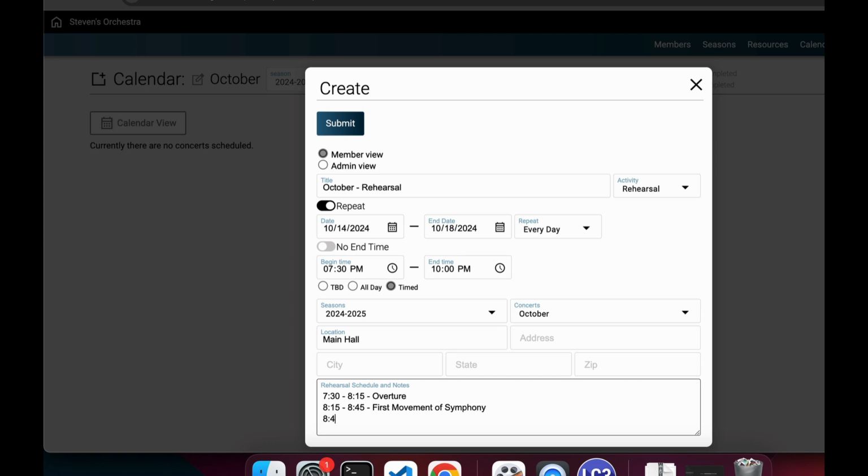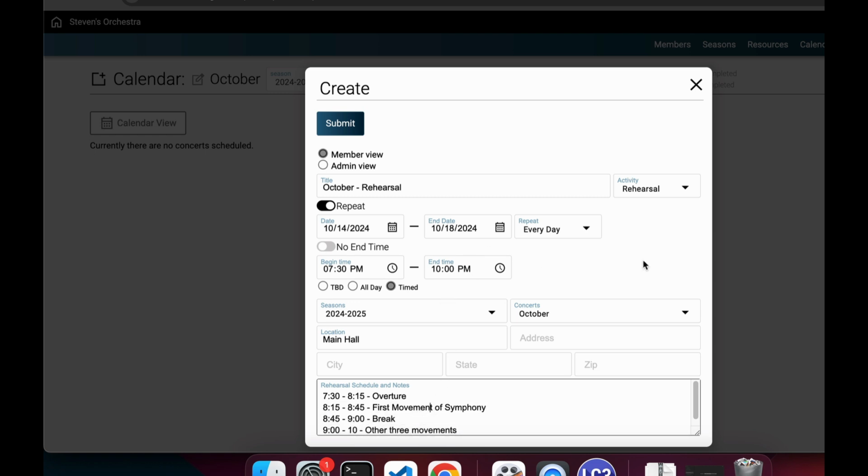Maybe a little break in there. So 8:45 to 9, you have your break. And then 9 to 10, maybe even the other three movements. And that could be like a day one of your rehearsal.